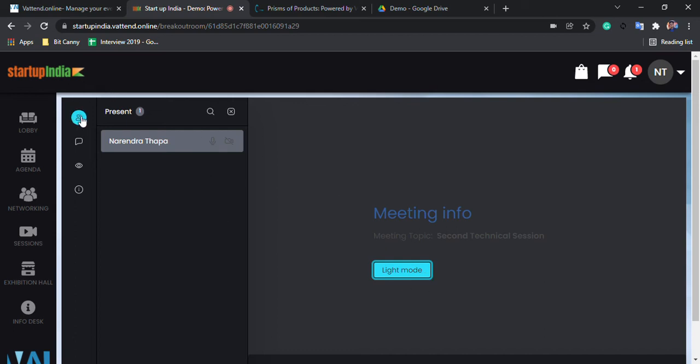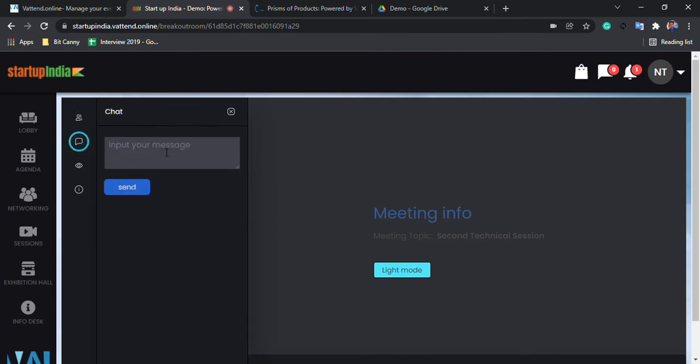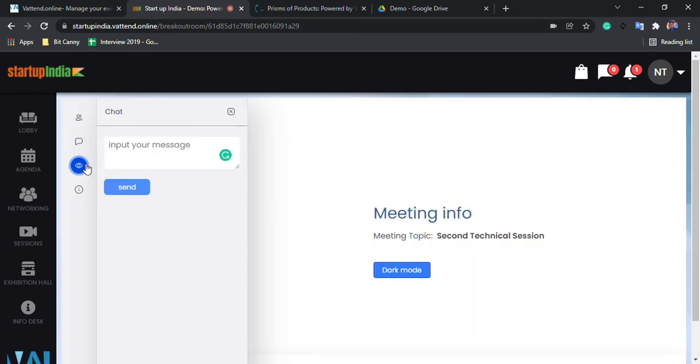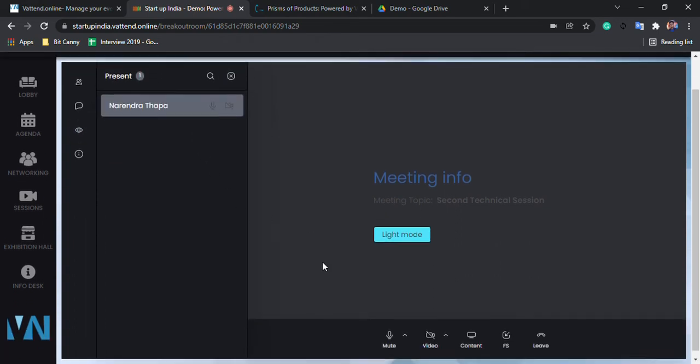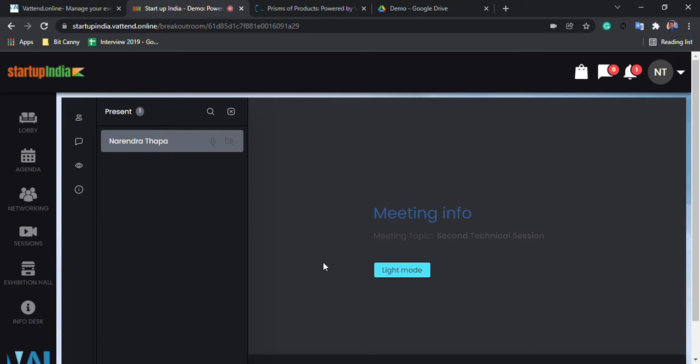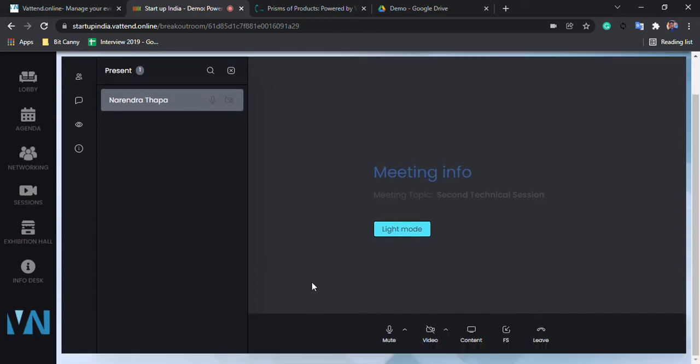At the right and at the left hand side, you can see the participants, how many participants are here in this room, and you can similarly send a chat message from here. This is again the light mode and dark mode toggle. This is where you can conduct your own private meetings, or one-to-one interviews, or any kind of meetings which you want to do in a private space can be conducted in a breakout room. Let me leave from this meeting.